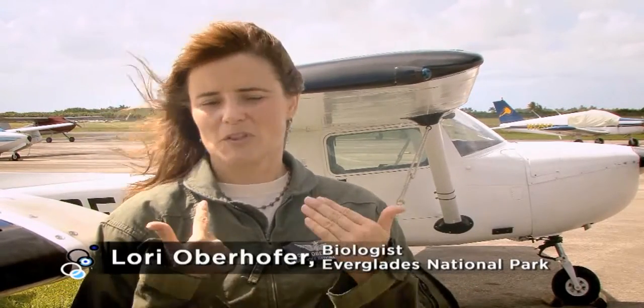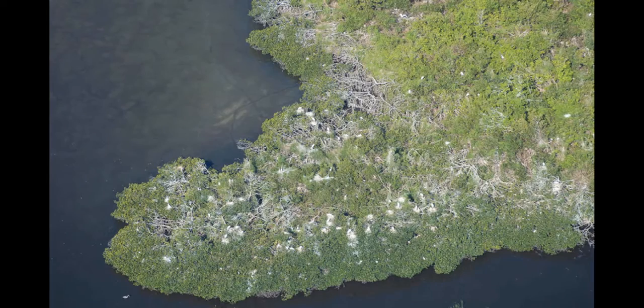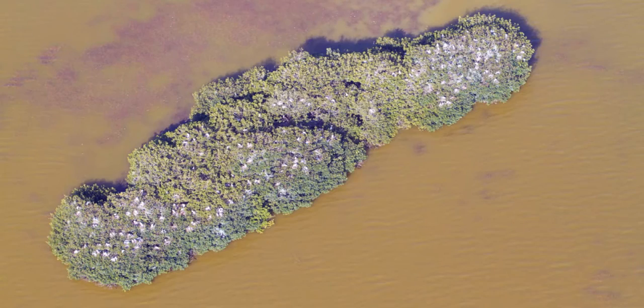We have almost a pure record going back to the 1940s, and the longer we continue monitoring these colonies, the more important this data becomes. We can see long-term trends over time, and we're seeing some interesting trends now with how the colonies are moving into areas where they historically nested. Lori and her team are primarily concerned with the locations of the colonies and species identification, but data on estimated sizes of those colonies, as well as data from areas surrounding the park, is proving to be equally important. We have a comprehensive program that counts birds from the Florida Keys through the central Everglades and into Lake Okeechobee, giving us a very good handle on where birds are at any time in the breeding season and how their numbers compare with any previous year.